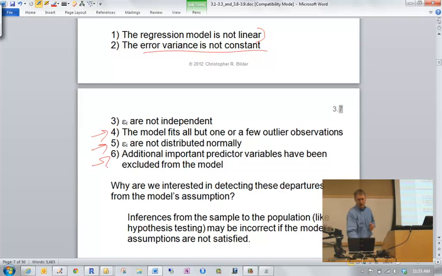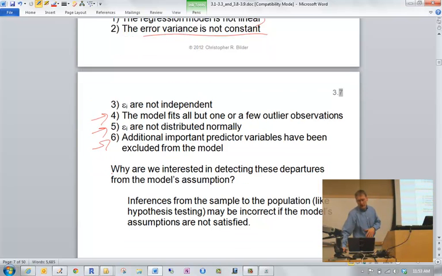And then also, maybe we're not accounting for other important predictive variables, such as in the high school and college GPA example. Maybe we need another predictive variable in our model, let's say involvement in school activities in high school. Maybe we should include that. By looking at the residuals, we're going to be able to make that determination.